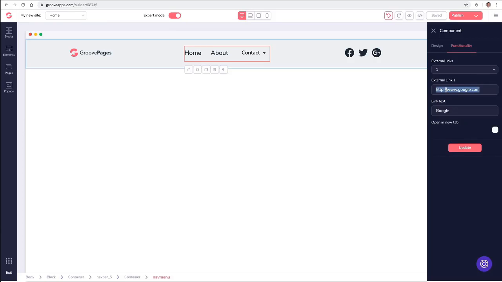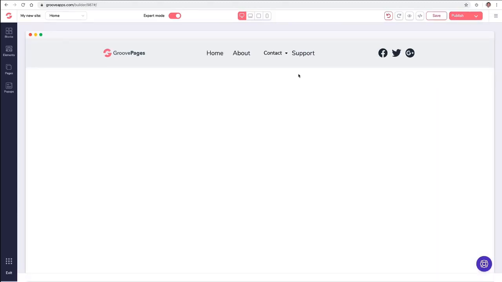I'm going to put my help desk link in here and name it support. I'll tell it to open in a new window, and I click update, and just like that, I now have an external link that goes to my help desk, whereas these actually go to pages within the website. Again, this goes to an external page.